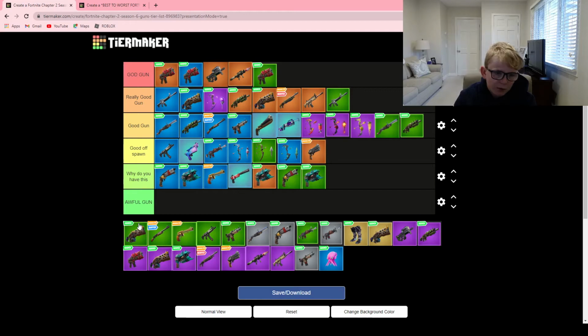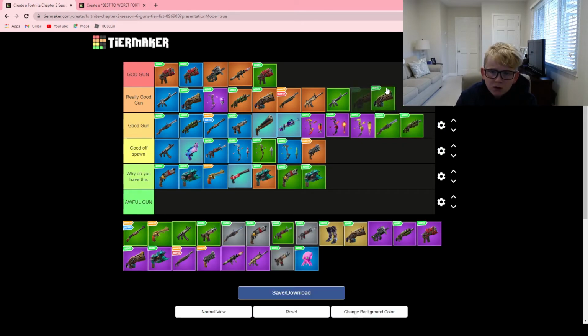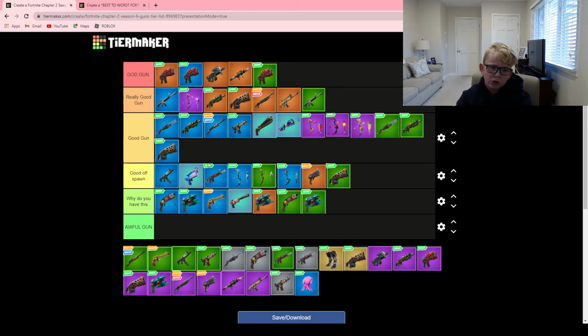So next we have the green Primal Shotgun. I'll stick this on good off spawn because the lower the rarity with the Primal, the worse it gets, obviously. So I'll just put it on good off spawn because it isn't not amazing. Actually, I'll move the blue one to good because when the rarities get lower, this is where it kind of changes with these guns, and there's no gray one. So, yeah.